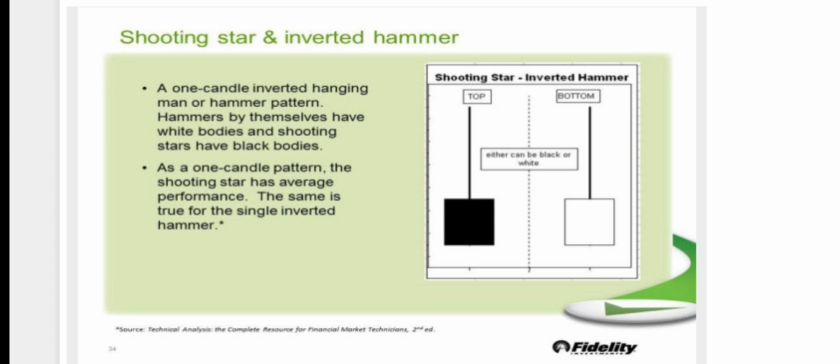On the other hand, you have what's called an inverted hammer. With the inverted hammer, it's an up day. It had a lot of volatility. It went up high, but it came back down to close near the open, but it still closed as an up day. Both of these are fairly common. You'll see them very frequently on charts. And once again, they have average performance as a reversal.